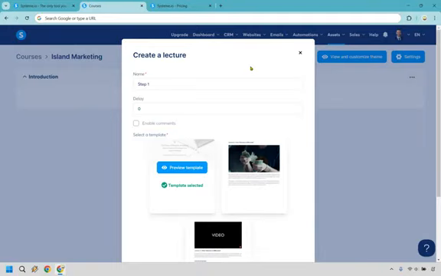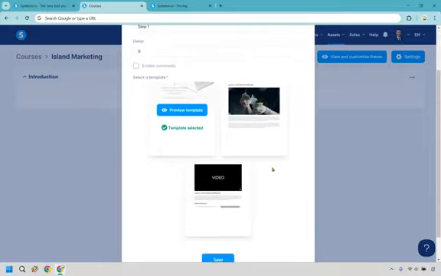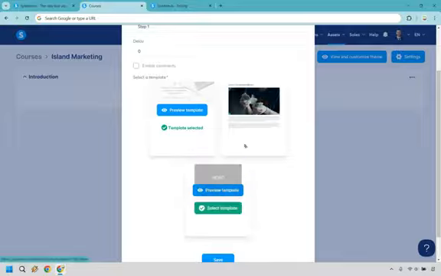There's not too many templates to choose from. As you saw previously, all the course templates are going to be the same except the colors differ. And anytime you create a lecture, you can pretty much choose from these three here. Preferably, if you wanted to do one with a video, you could add that. You could do one without, and of course, there's going to be another template.